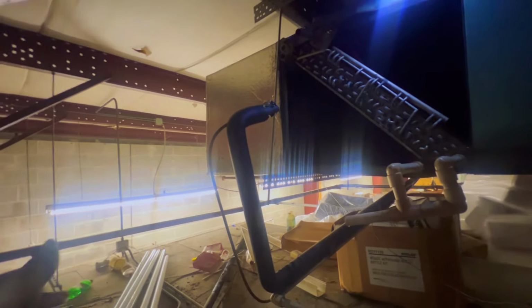Also, I could have sweated that line out, but I think it's best to go ahead and just cut it. Don't want to bring all my welding equipment all the way up here just to unsweat the line if I could just cut it. Also, I went ahead and cut the drain line. I felt like I had to in order to try to move this coil out the way. And also I loosened up any other possible bolts on the other side.